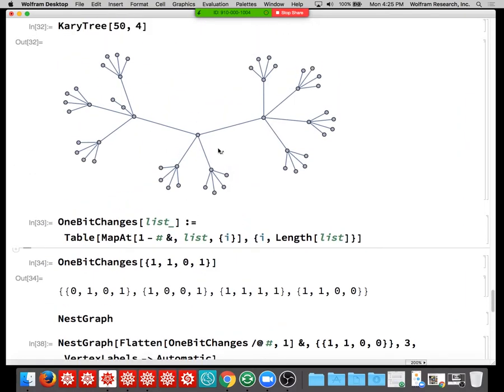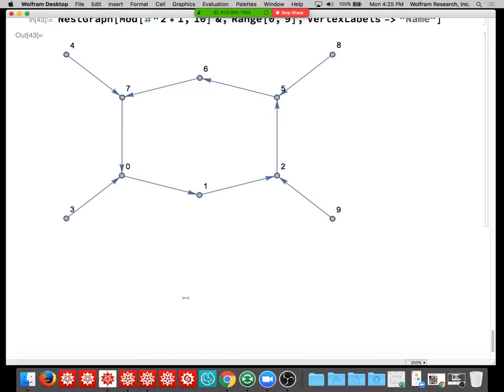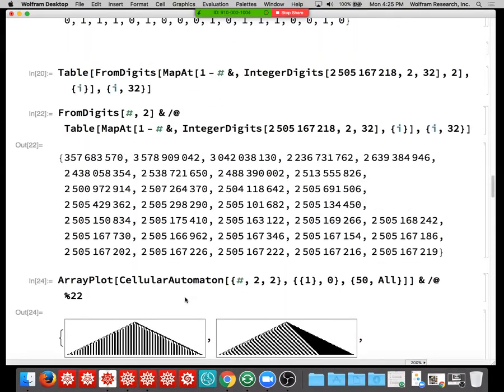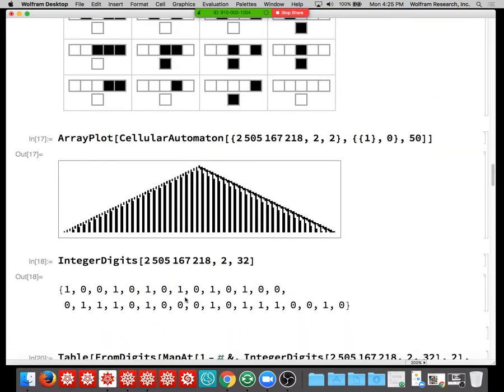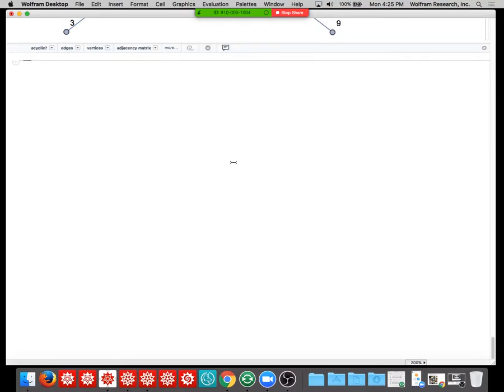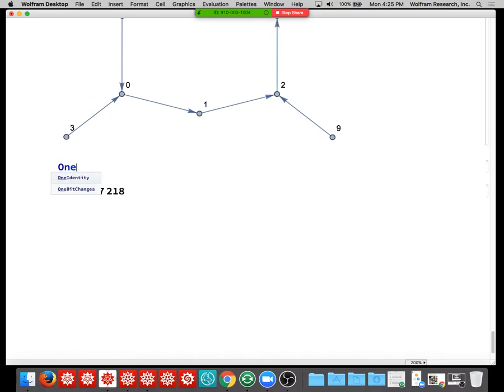I just wanted to have something where we could display the result, but what we want to do is at each level, we want to make the 1-bit changes on everything. So we might start with, okay, let's start with our rule up here, wherever it was. Where was it? We started with our randomly selected rule here, this one here. And what we want to do is make the, actually this is probably going to work as well. So let's make 1-bit rule changes. We'll take a rule number and a width and a size, and it will do the following.